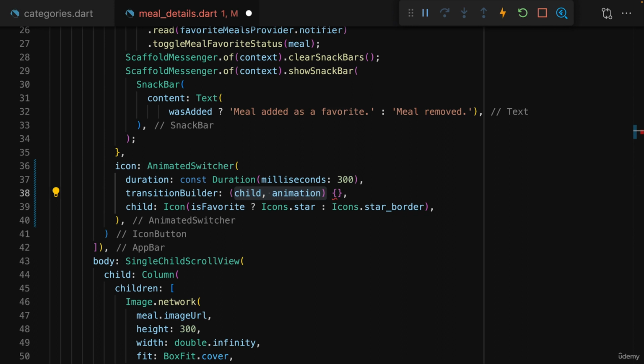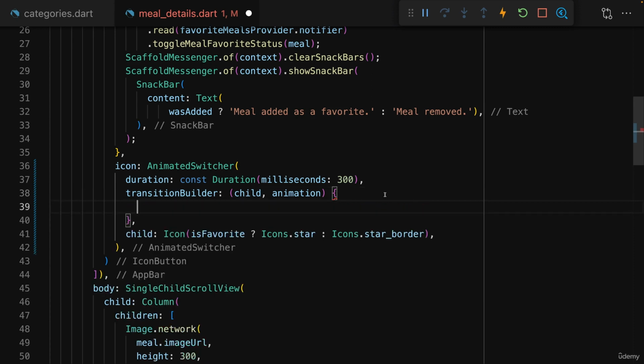That's really important. You don't need to create an animation manually here. Instead, the AnimatedSwitcher will do this for you behind the scenes. It will create the animation and start the animation whenever the child changes. So it will automatically detect this and play the animation as the child updates. And that's why it's an implicit animation. You don't need to worry about creating or starting or stopping or configuring the animation. That will all be done for you.